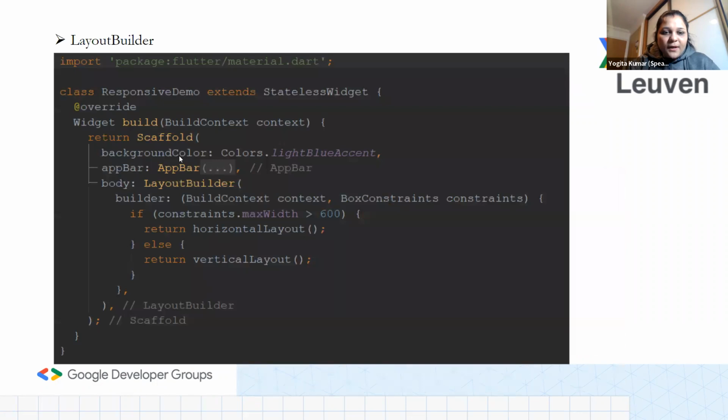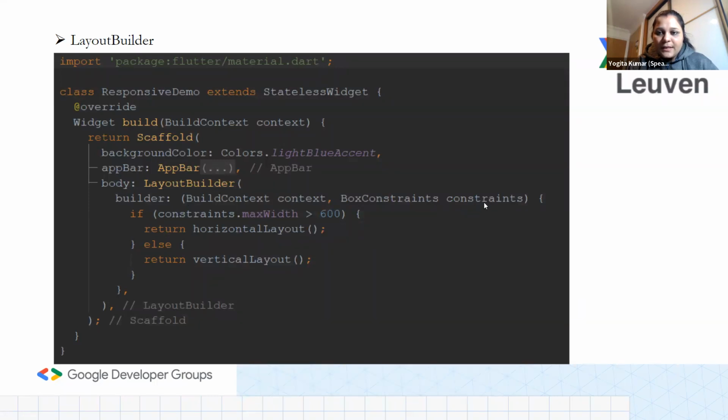See the example for LayoutBuilder. This is again our responsive demo, the build function. Scaffold is the main base of our Flutter application. The app bar is the title of your mobile application. Now in the body of that screen, you can see the LayoutBuilder. It gives me two objects, one is context and one is constraints.